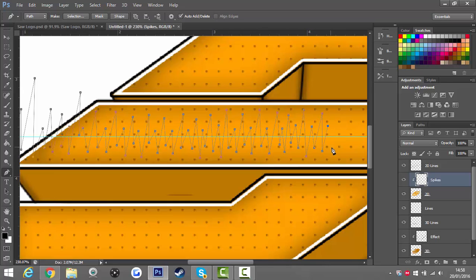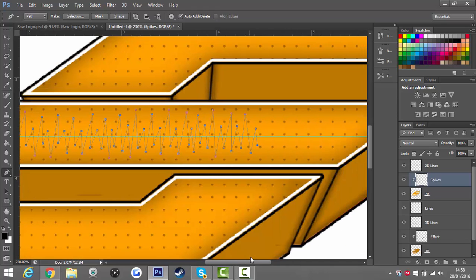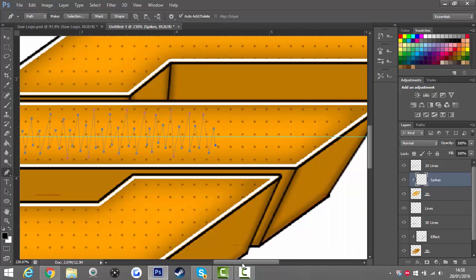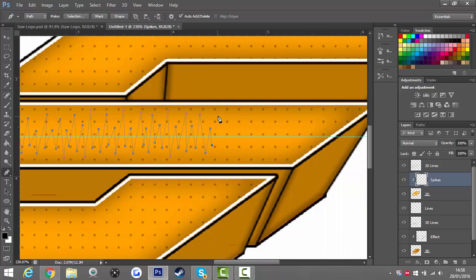And if I was you as well, if you're using a PC or a laptop, like I am, it's best that you buy a mouse. Doing this with the actual pad thing, whatever you call it, will just be a lot harder, I reckon. It would be a lot quicker as well using the mouse. So yeah, like I said, you want to keep going, just up and down with it, different sizes, until you get to the end.